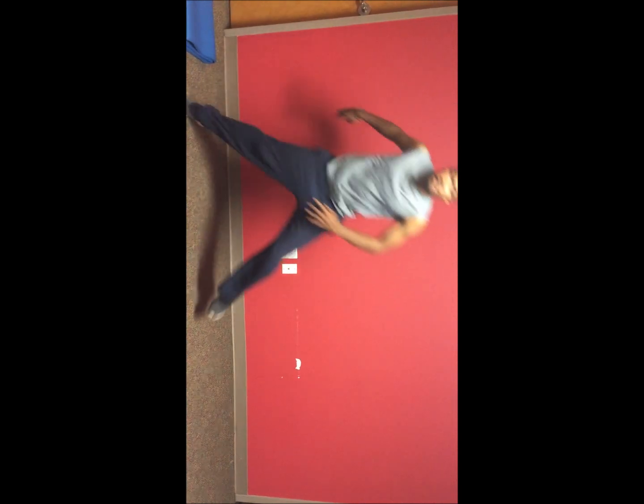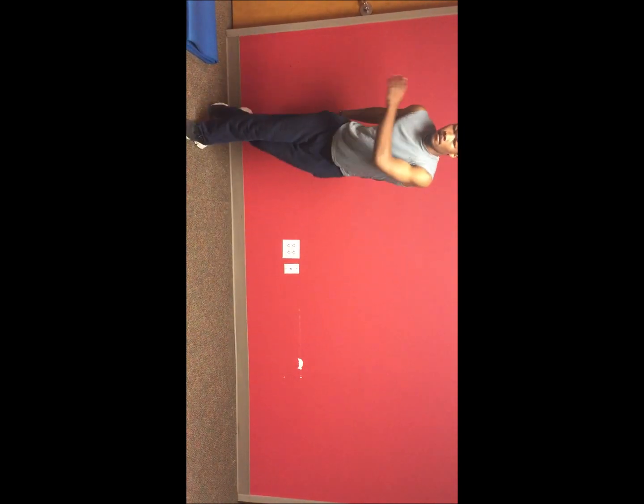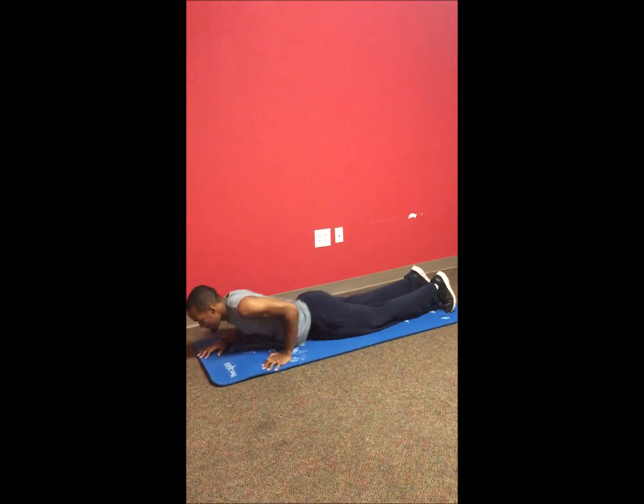A modified version for this is really just walking side to side and moving your arms. I personally don't think this needs a modification, but it's okay. Everybody's different. You gotta take it slow, take it slow. 3, 2, 1. All that matters is that you're moving.